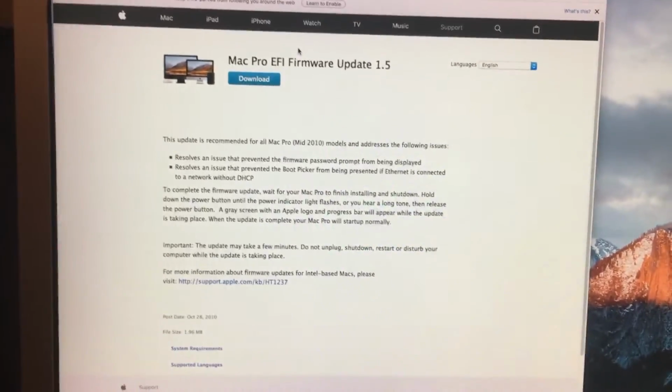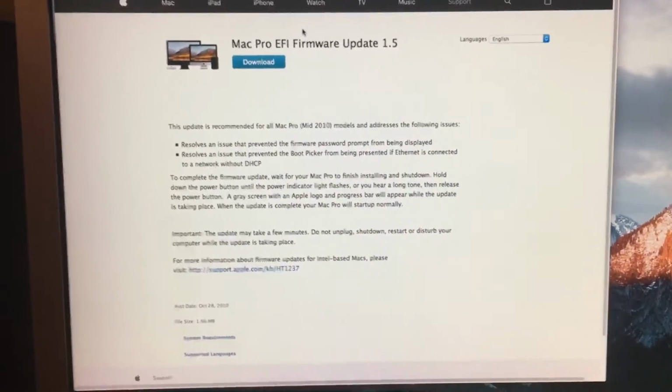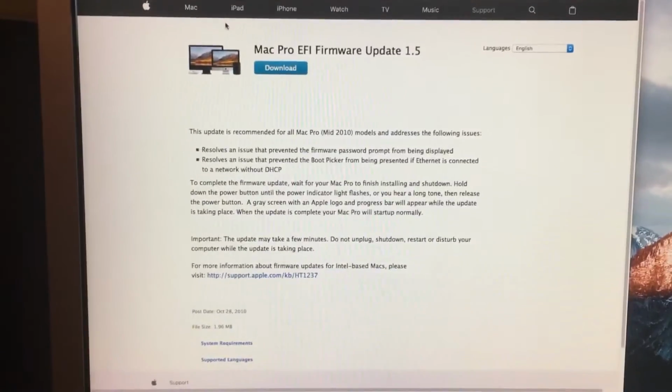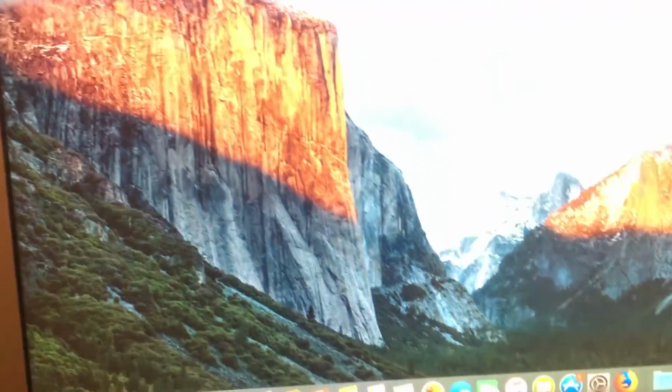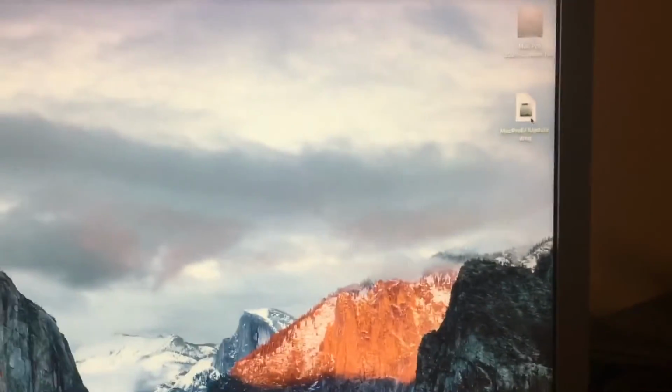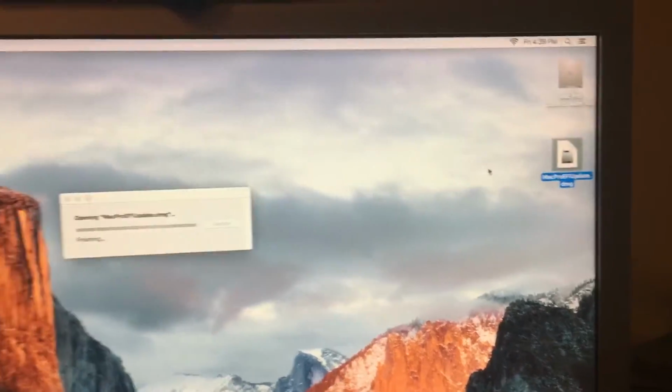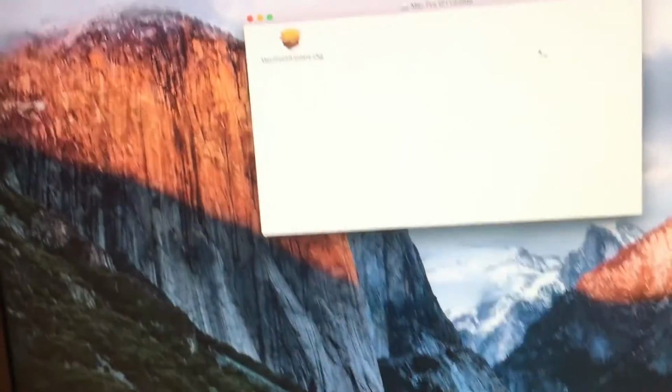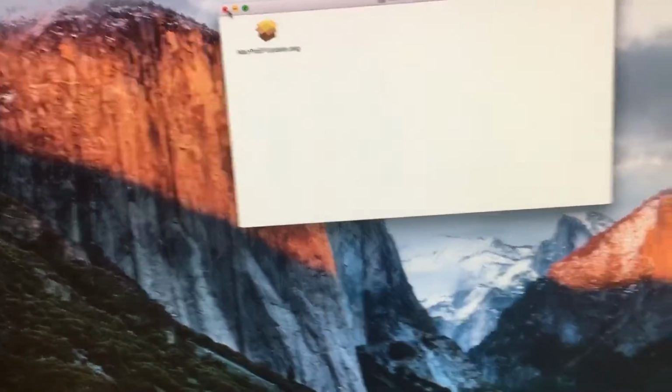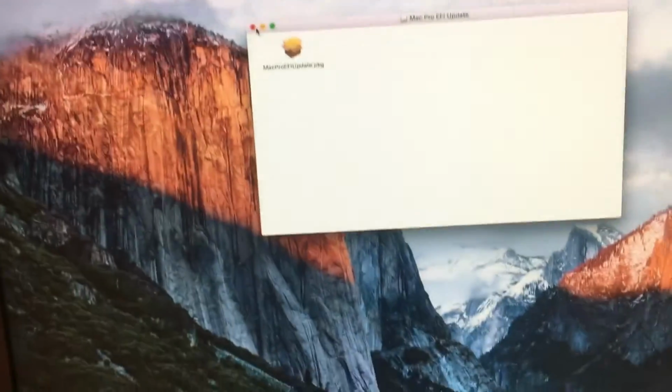This we're not going to be running, but what I'll explain to you is what you have to do: you open up the DMG right here, and that's it. You just launch the DMG you downloaded from apple.com and just leave it open in the background. You don't click on that or anything. Just leave it open and then run the tool.